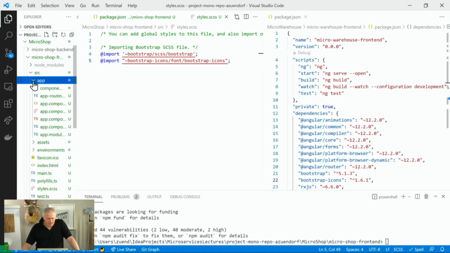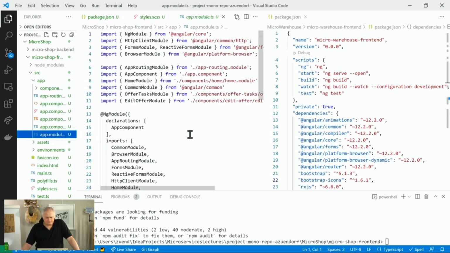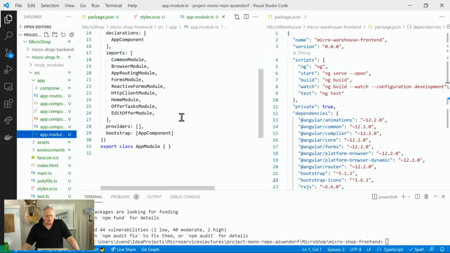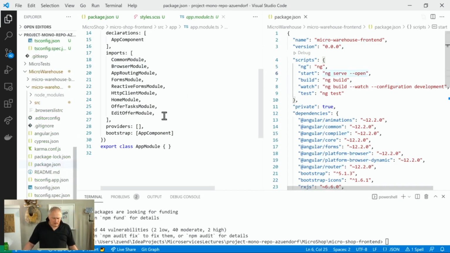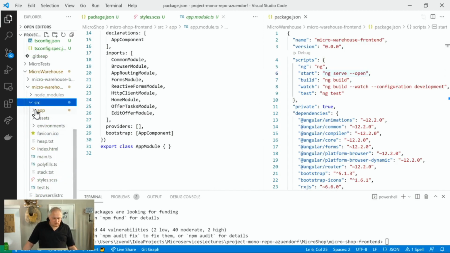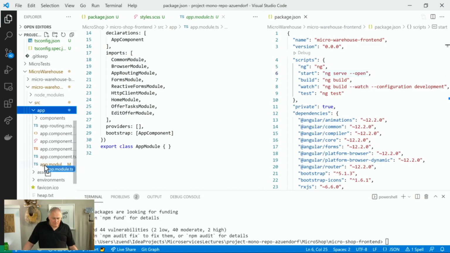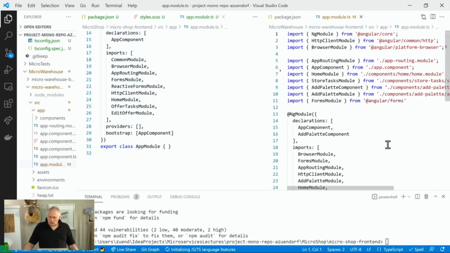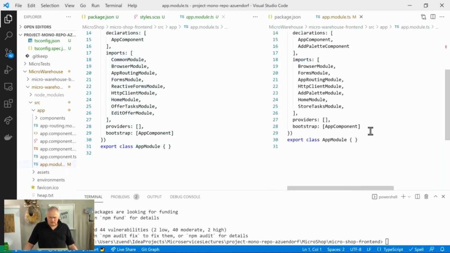Source, yeah, app module. And the app module contains very few things when you actually start it, and some things that you need all the time. I'm not sure about it. So I just add all the things that I found in the app module of the warehouse app module, and even some more.